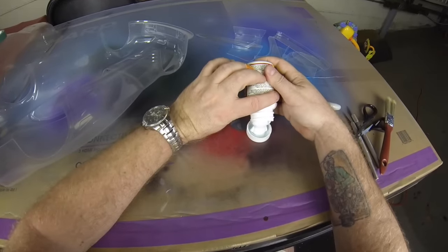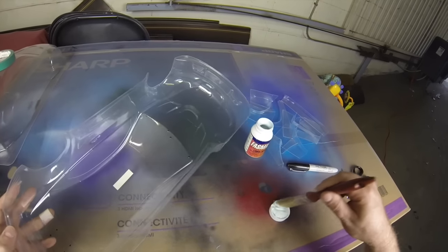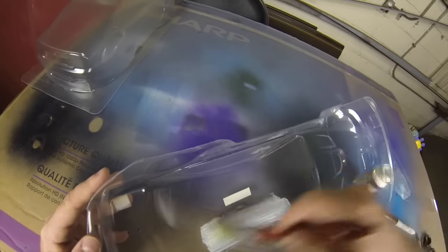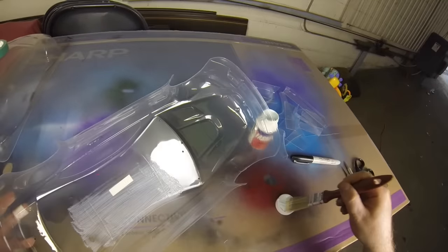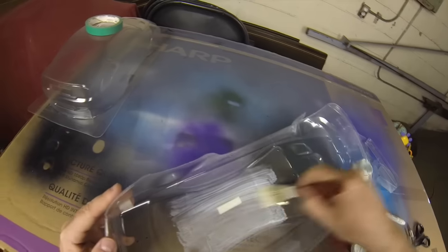Now, the second body I'm painting is the first time I've ever done Fast Mask, and apparently you just brush on about 3 or 4 coats of this stuff. And be generous with your coats. Not too generous, because it takes a while to dry. You want to allow 4 to 6 hours to dry in between each coat. So this whole process of 4 coats took me a whole entire day. I started in the morning, and every 4 hours I would check it to make sure it was clear and see-through before I painted on another level.